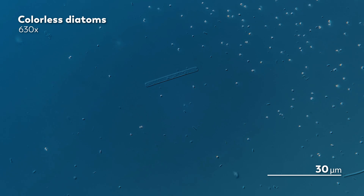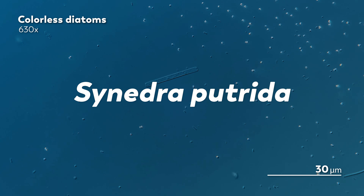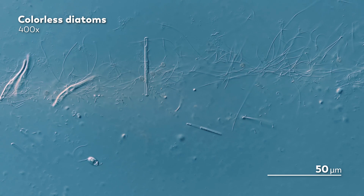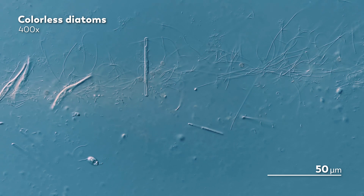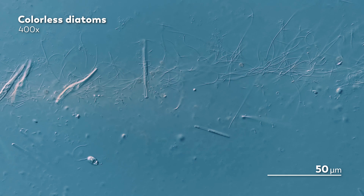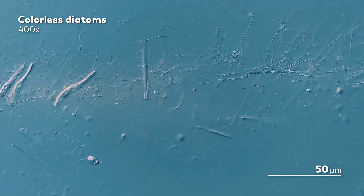These colorless diatoms are also known as apochlorotic diatoms. The first one was discovered in 1854 and named Sinidra putrida. And since then, every few decades, scientists seem to find a few more species. While these species might be uncommon in the grand scheme of diatoms, scientists who have found them say that they're not particularly uncommon given their habits. They can be found in nutrient-rich waters, and particularly on the surface of decaying seaweed. This tracks with the fact that James's samples came from the highly eutrophic shores of the Baltic Sea.